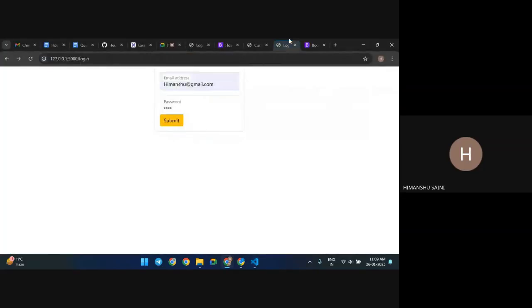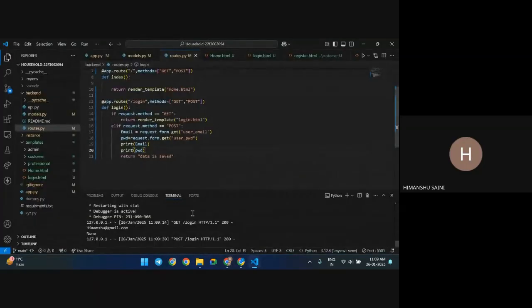So I'll refresh it, give an email, whatever email, and just submit it. So data is saved. When I say print, whatever it prints, it gave the gmail.com.